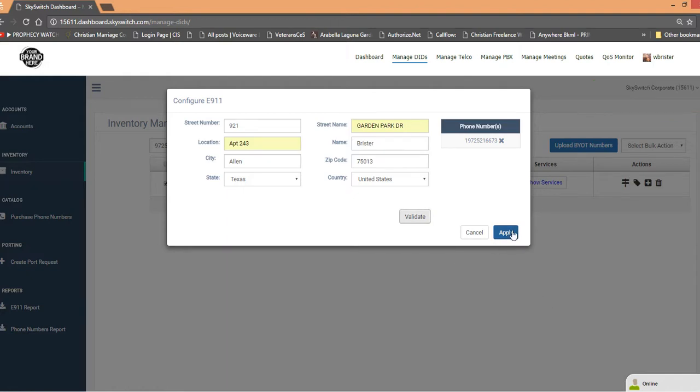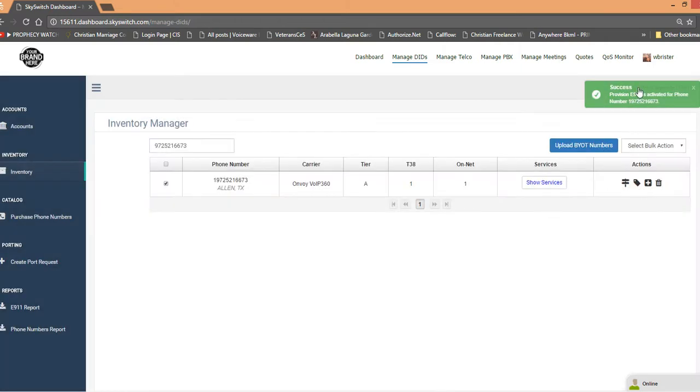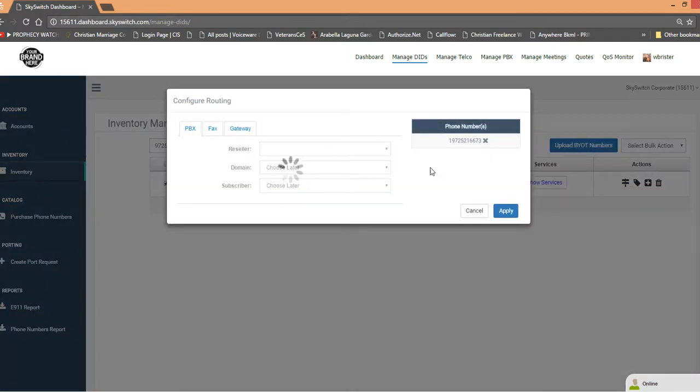So now I will apply that emergency address information to that number. Okay, so we have success provisioning E911 on this number. Now the other thing I did not do, and I'll do right now, is I need to assign the number down to the domain. So hang on one second.